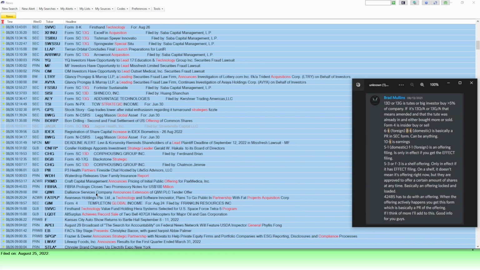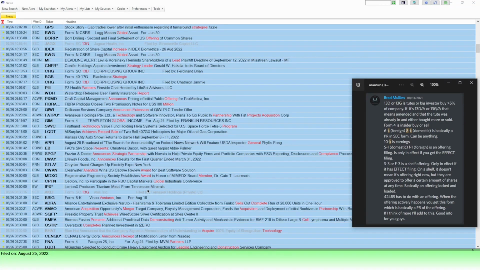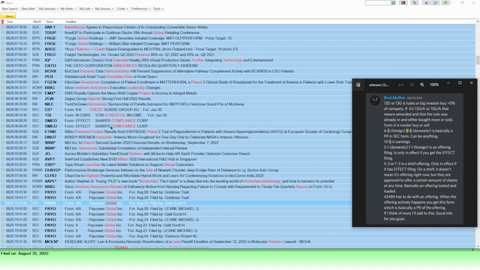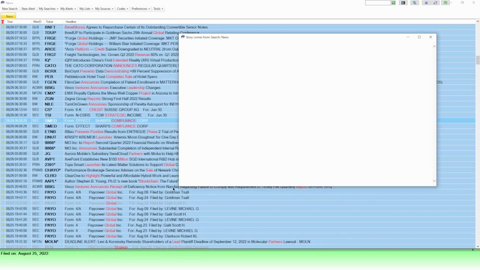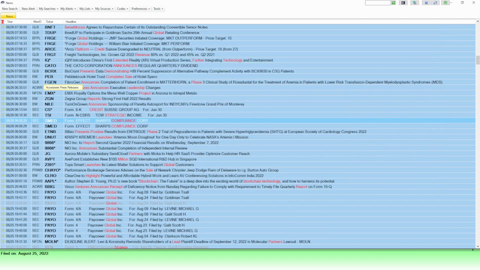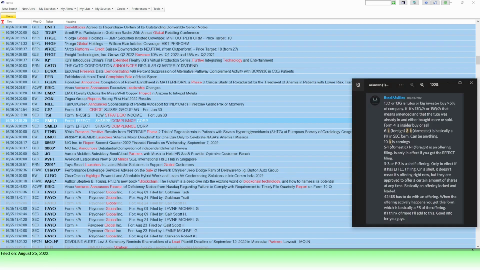The big ones are like 13G, 13D. Usually those are good. The 6K, 8K can be any type of PR. The 10K earnings, the S1, F1, S3, F3 offering, those are honestly the biggest ones. And like I said, you need an effect form, just like this one, so this is probably on an offering. It doesn't say exactly, but you need an effect form on an S1, F1, S3, and F3.